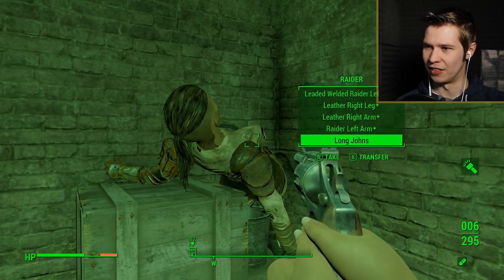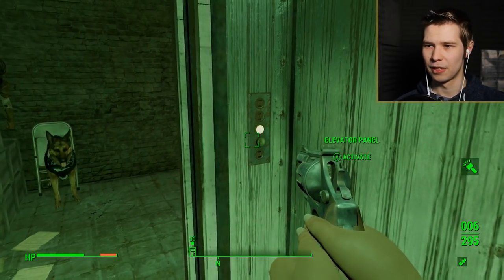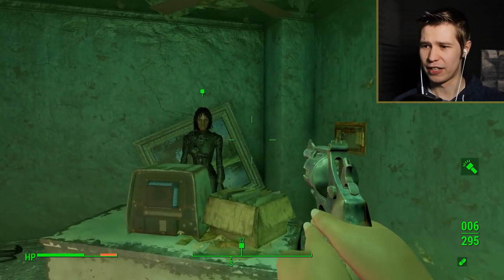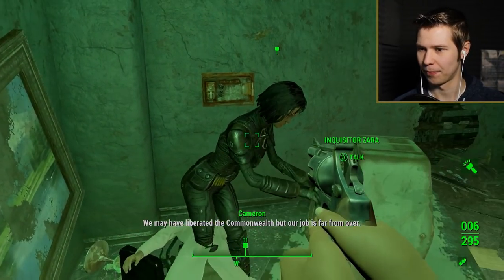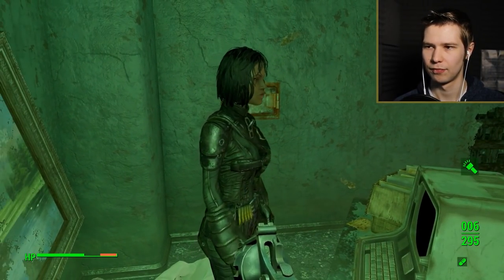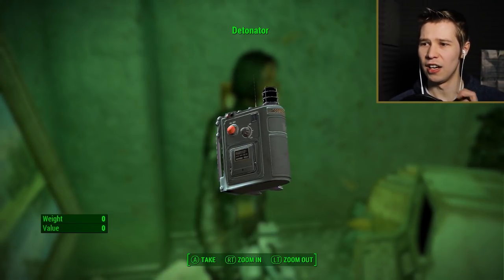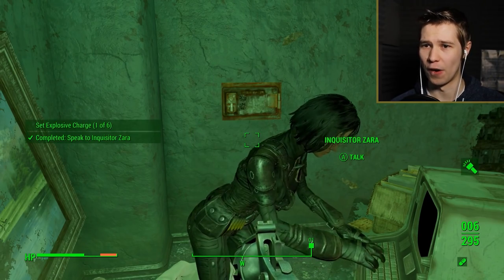How on earth did this raider die? Was a raider in here this whole time and I didn't notice? I don't know. Right, back up the elevator. Okay. We found him. Mission accomplished. Pay me. A detonator? Why have you given me a detonator, I wonder? What do you mean, off I go?